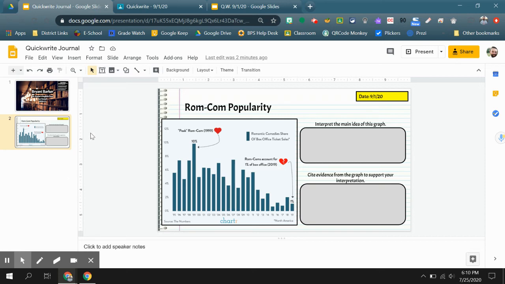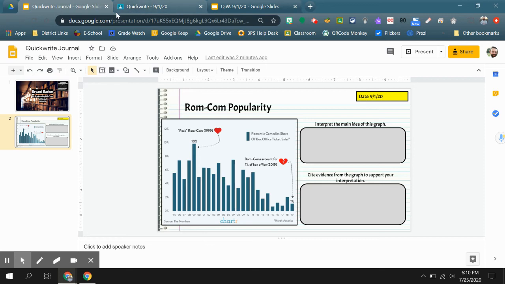Each Quickwrite entry will be worth 5 points. They will go in the grade book, so be sure you get these things done either in the class time that I give you, or if you don't have enough time in class, get them done during seminar, get them done at home. I mean, each of these Quickwrites shouldn't take you any more than 15-20 minutes tops to get done.